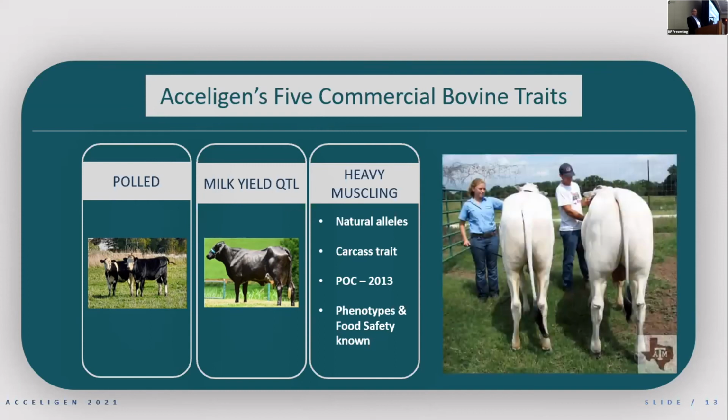We decided, Allison showed this picture earlier, to introduce it into Nelore, which we know has a conformation that some people say is like a giraffe. But they're very tropically adapted and haven't been selected heavily for muscling. So in this way, we're just shortcutting very quickly to moving away from a non-tender beef to a more tender beef, and also a higher carcass yield, which is what they pay for in the market in Brazil. The phenotypes and food safety are very well known. They've been eating this type of animal in Belgium, at least, for years.